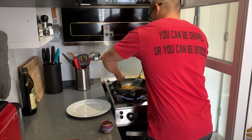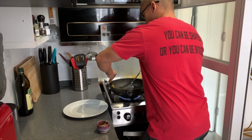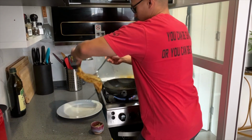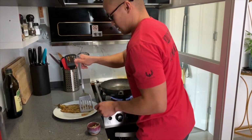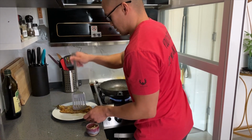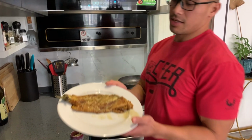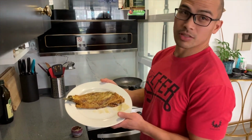All right, it looks like we are just about done here. We'll grab our plate, plop that in. And there you have it. That is your Filipino Tortang Talong.